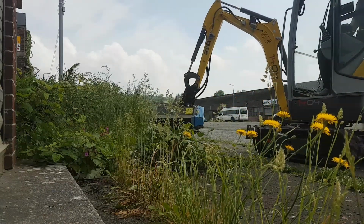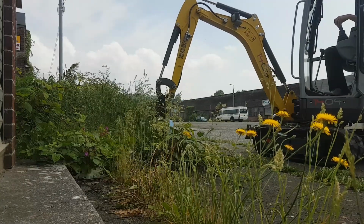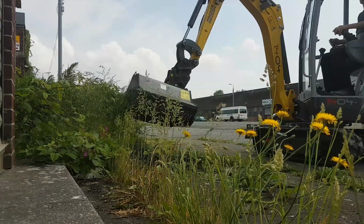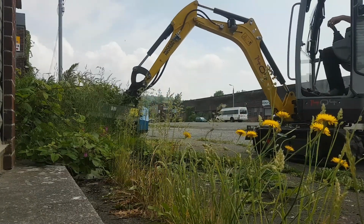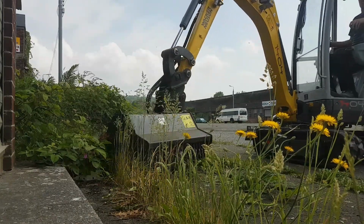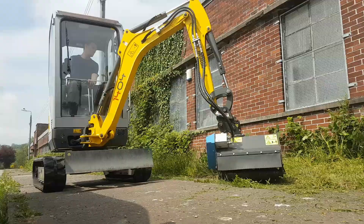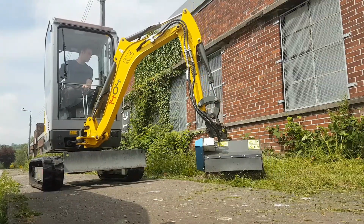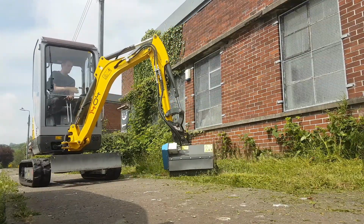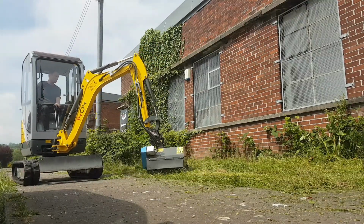The problem that represents is that you have to move rather slowly and feather the controls quite a bit in order to make sure that you don't lose too much pressure from the flail mower. That said, because of momentum, it is still able to keep up a good cutting speed, and as you can see it works quite effectively. I can even track along at a reasonable speed for an excavator anyway, and still have the flail head keep cutting as long as it's not into terribly heavy growth.